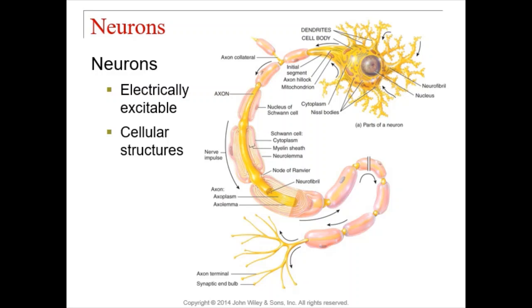And then you're going to have to send out information. You're going to have to communicate as a cell. The cell is going to use this last part to communicate. It's this long projection you see off the cell body called the axon. The axon is going to be how the neuron sends out information. So those are the three basic parts of a neuron. Short projections off the cell body are called the dendrites. They're there to receive information. Long projection off the cell body is the axon. That's how it will send out information.